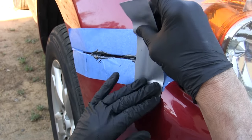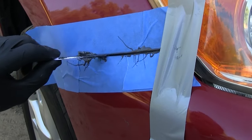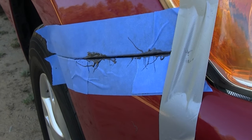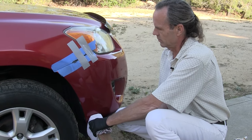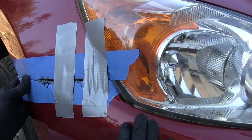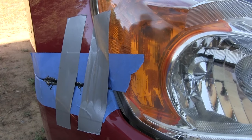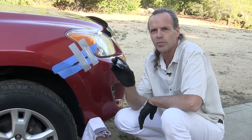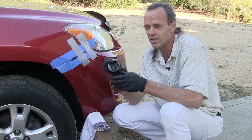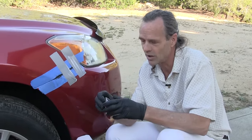As soon as the glue is placed, take your duct tape and bring the seam together to its original factory position — not too tight and not too loose. Remember, you want this to look as natural as possible. If you need to apply some pressure from the outside to get the alignment, you can get a 2x4 or a bit of wood and put some pressure on the cover. Don't leave the duct tape on your paint for longer than about 10 or 15 minutes because you'll have some residue — don't leave it on overnight. JB Quick and the Permatex have a setting time of around seven or eight minutes. You'll know it's set when the adhesive inside is completely hard.